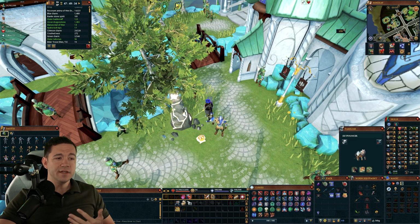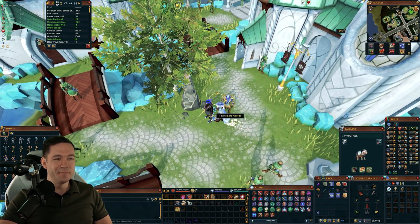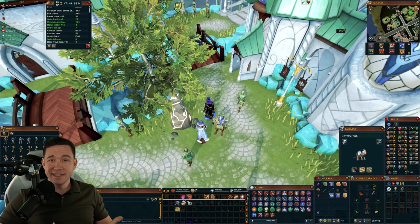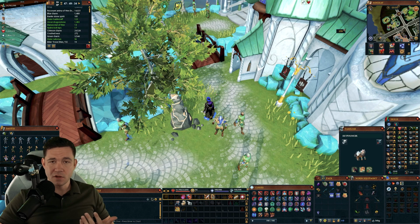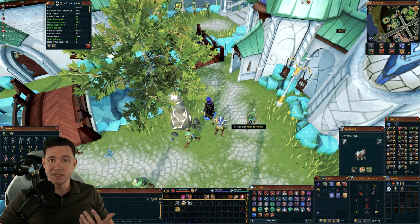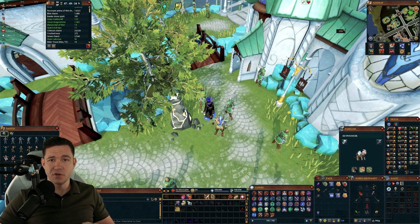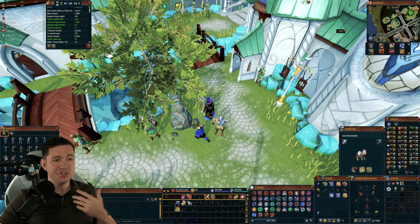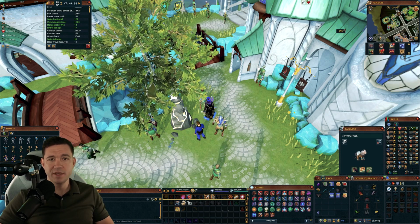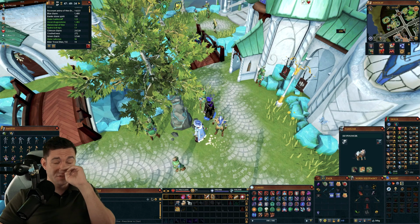Now, it varies. Oh my goodness, free pouches, free pouches. So it varies because certain items will take a little bit longer for them to rise back to what they should be. And you can get a pretty good idea of what they're going to rise back to by just looking at the 30-day averages before double XP or after double XP or whatever. But it generally will take 2 to 3 weeks for most items to return back to a good sell price. So just keep that in mind.